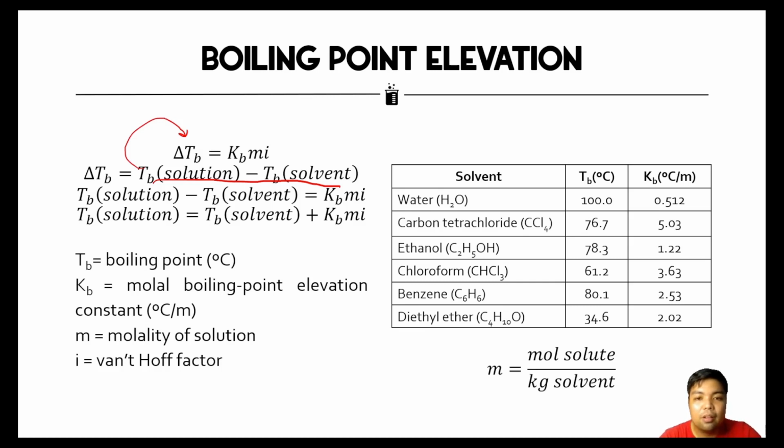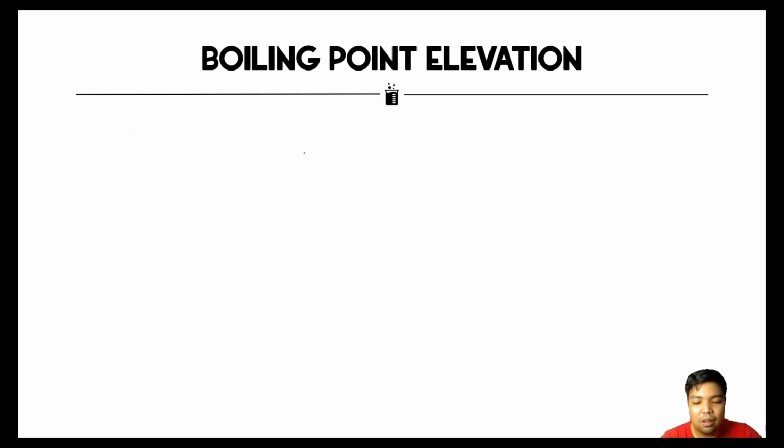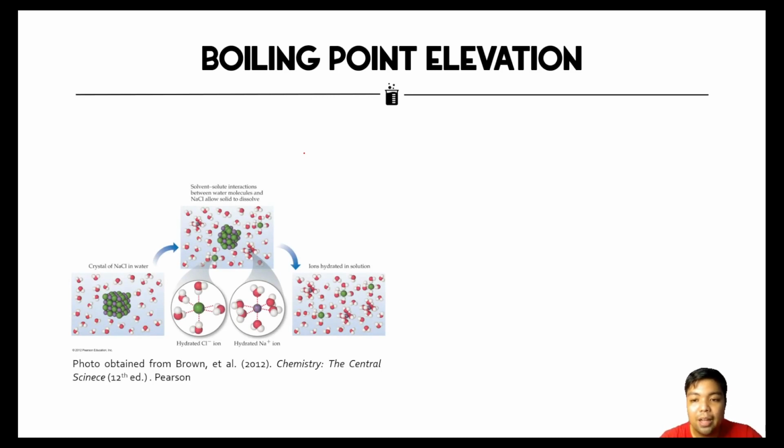So to further discuss the van 't Hoff factor, let's rather observe the dissolution of a strong electrolyte such as sodium chloride at the molecular level. Now remember that in the solvation process, when sodium chloride is dissolved in water, the water molecules will form ion-dipole interactions with the chloride anions and the sodium cations, right? So the role of the water molecules here is they try to rip apart the sodium chloride crystal, which is shown here, and thus by ripping it apart, the water molecules will form some sort of a cage around these individual ions.